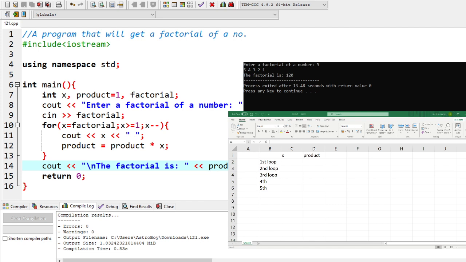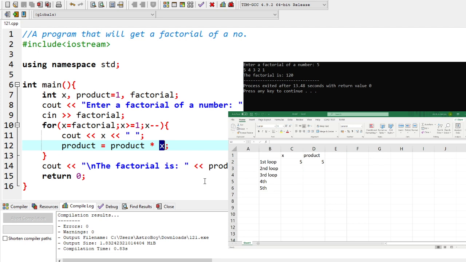Okay, watch closely. So first loop, the value of our x is factorial, which is 5, right? And then the value of product is 1, times x, which is 5. So product is 5.